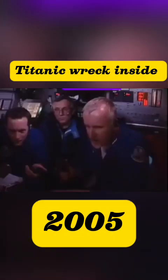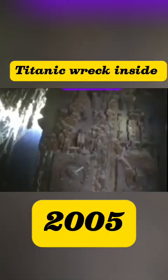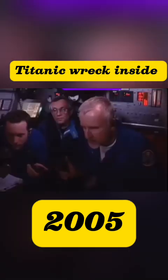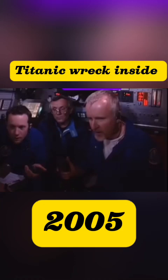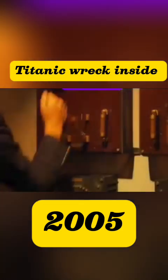You see the knife switch down? The left knife switch is down. The right one appears to be up, if I'm correct, but that makes sense. This is the incoming current, and that's the outgoing. Yeah, so they were sending right up till the end. The settings are still in the same position they were the night it went down. This is right where Jonathan Phillips switched off the set. There's the knife switch in the down position.